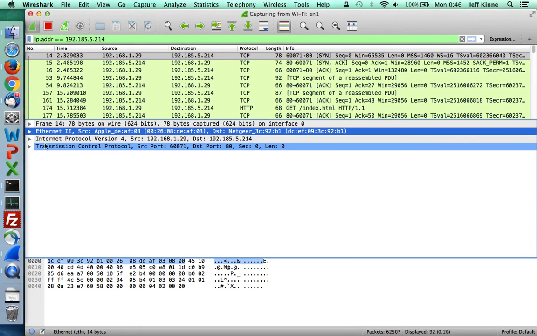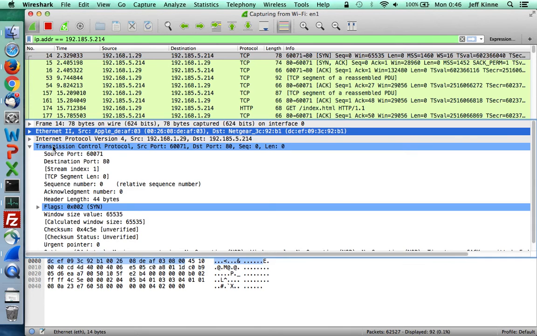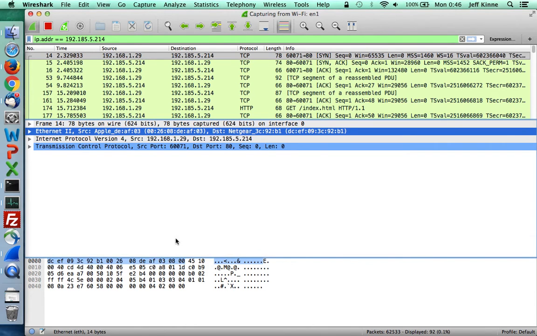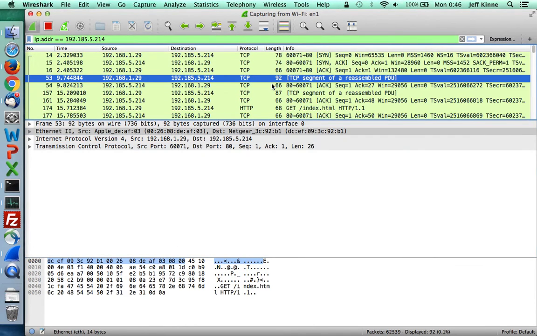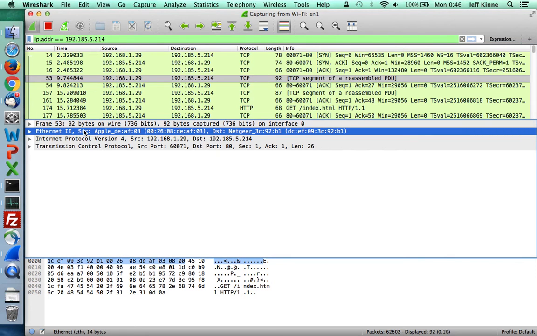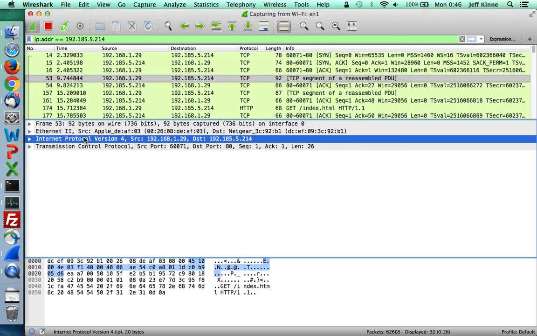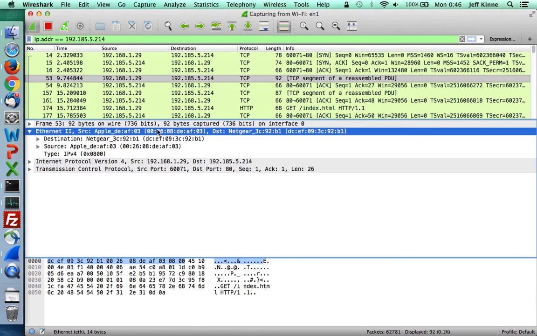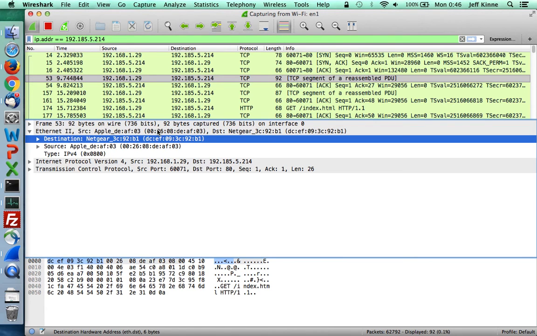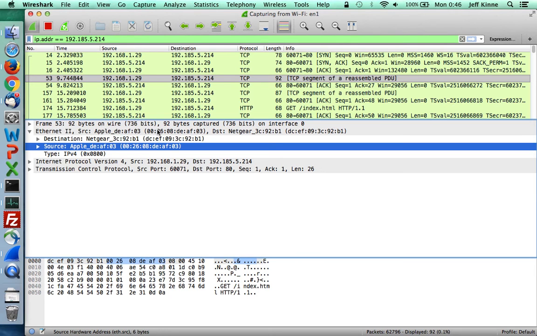The inside information, right, whatever's inside of this TCP packet, this part could be encrypted. But typically, the Ethernet information, the IP information, the header, and the TCP header is all sent in the clear. But, so that's the Ethernet header information.